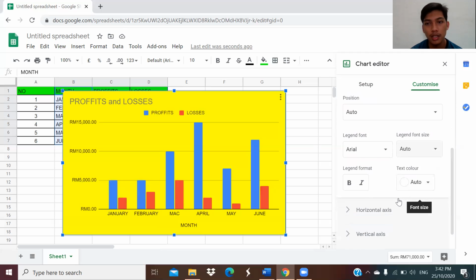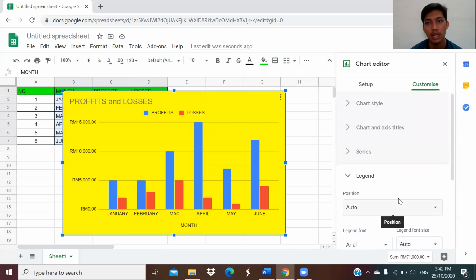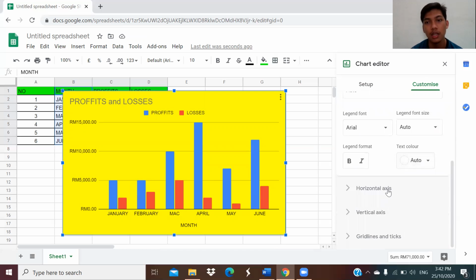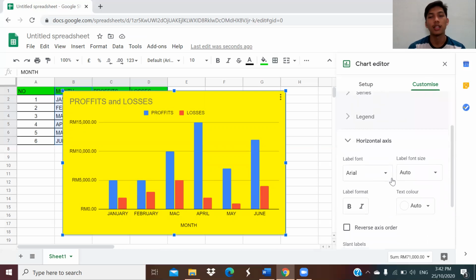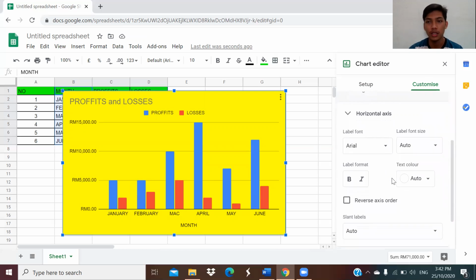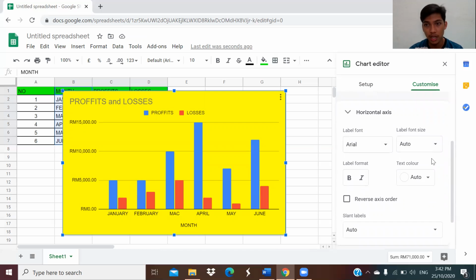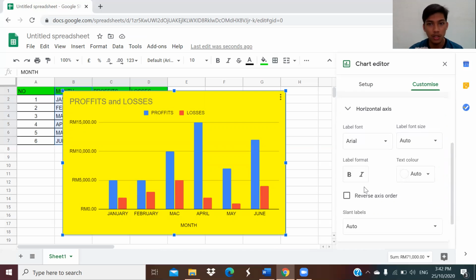It's just the same as chart and axis titles and chart style. So for horizontal axis, you can change the font size, text color, format. Let's say for the horizontal axis, I want to make it bold. Then just click on bold. Then it will be bold.